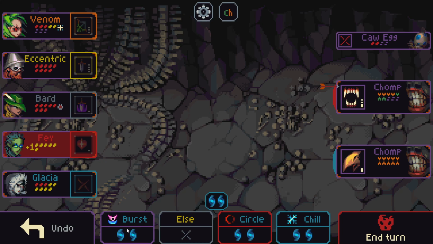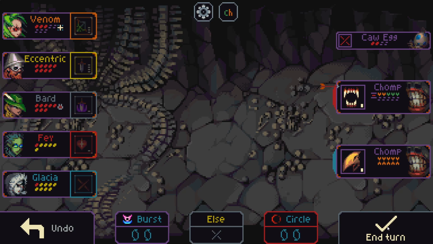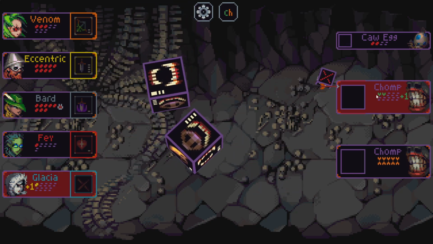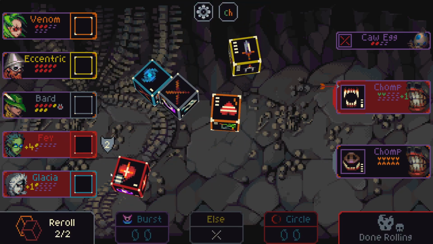It's interesting. I don't know if it's smart, but all right, that's what I'm doing. So the Fae is not the one with regen anymore. Glacia's about to die from these HP. So actually, if I cantrip hit this chomp, the Glacia dies. Let's keep the heal. This boost. What does that help with? I don't think that helps with anything.